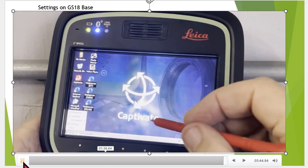I'll then hit function and then hit the Windows, and we'll come up to the web server, and this is where we're going to go in and set the NTRIP settings up here.